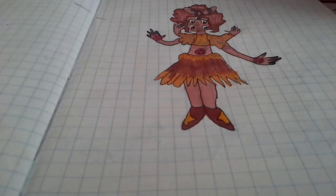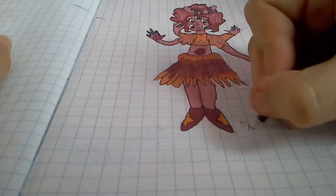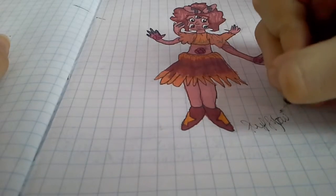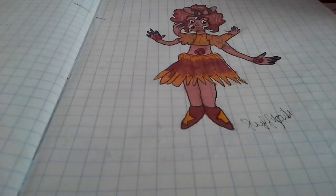Now, I don't really like putting signatures on stuff, but I guess I gotta do it on this one. Like over here. Oh, that kind of turned out horrible. I tried to make it nice, but I guess it turned out horrible.